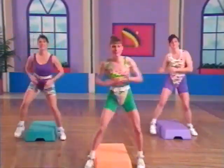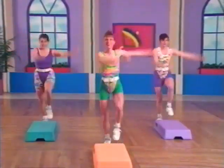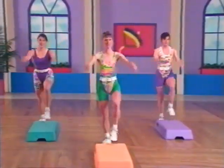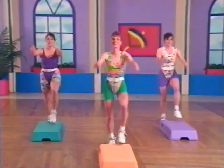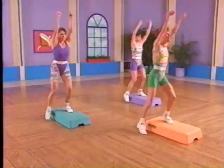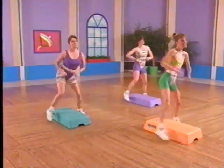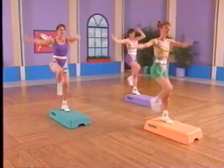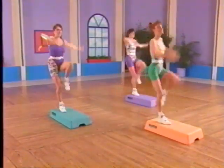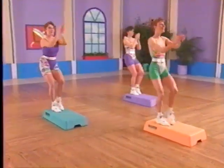Let's add on. Step knee alternate. Yeah, that's the rhythm I love. All right. Switch leads and basic. Go. T-step. To the end and back. That's good. Step knee alternate. Alright. Step and change. Step touch. Knee lift and lunge.